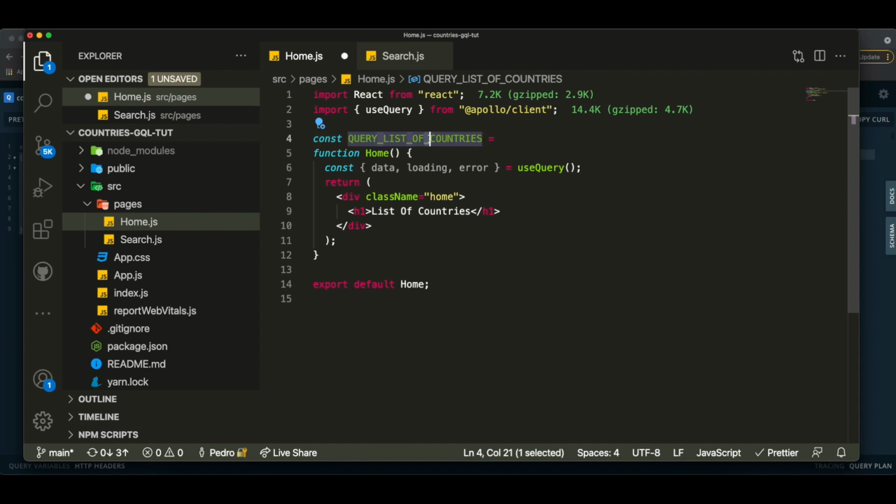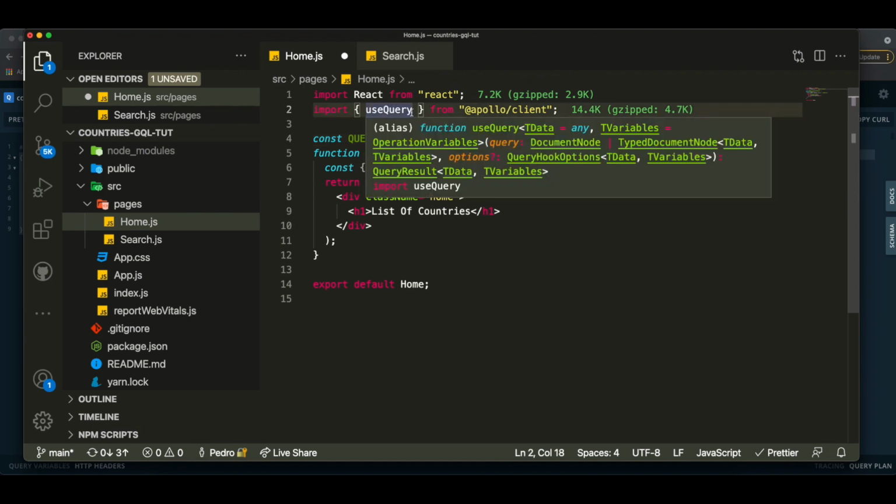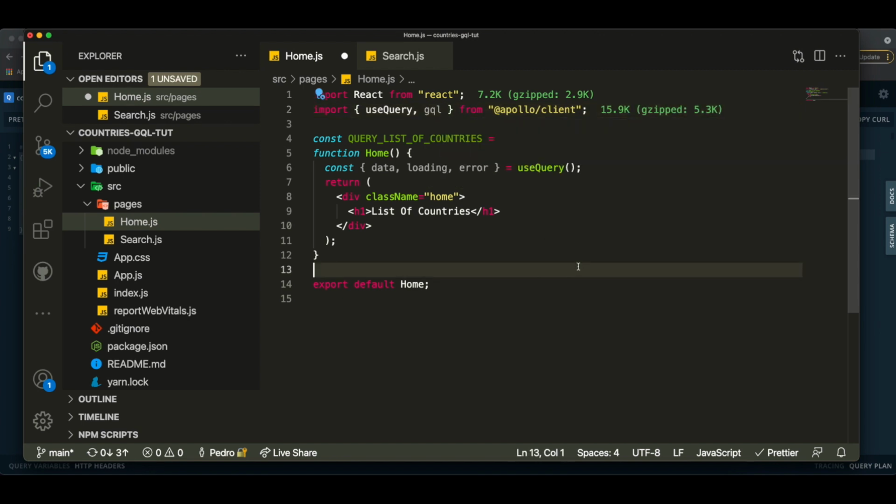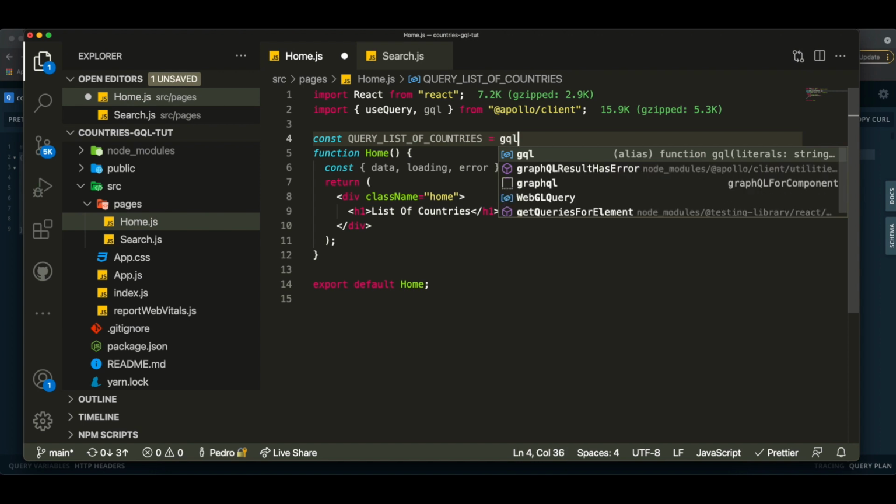This is just how I learned it a long time ago, and I think it's pretty much the standard in the GraphQL industry. This is how we define the queries or the mutations that we're going to be making. Then you need to call a function from Apollo client called gql to determine exactly what you want to pass.